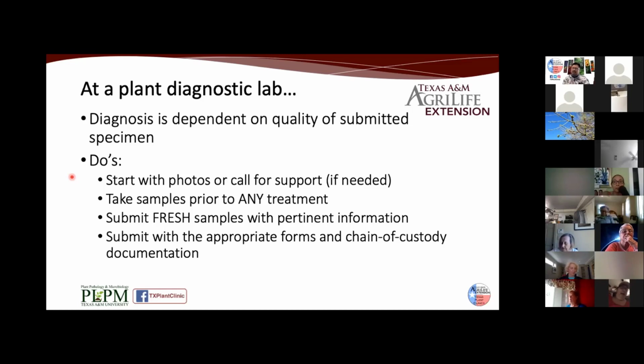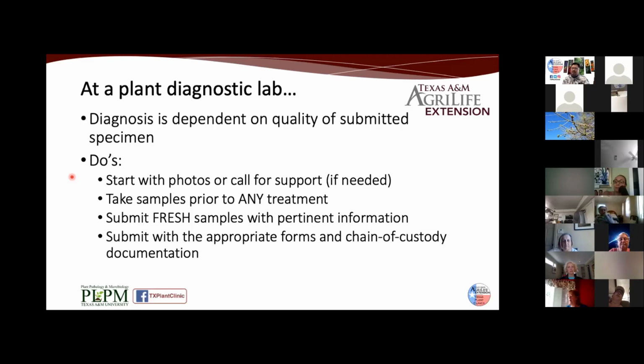And what they do is they go out there and they look at a plant and they realize the plant is not well. And so they treat that whole area. And then they decide they want to know what's wrong with the plant. And so they take a sample and send it to us. Here lies the problem. If they chose correctly or they use a broad spectrum product, that product could actually interfere with the growth of the pathogen.